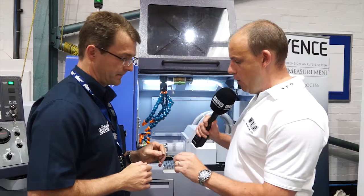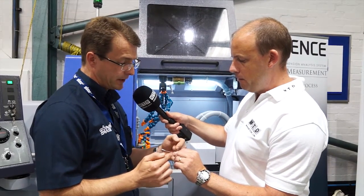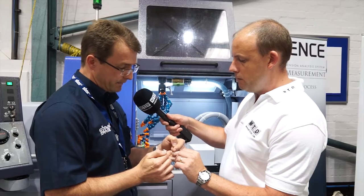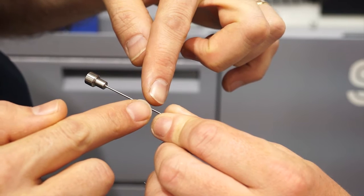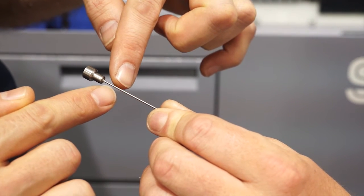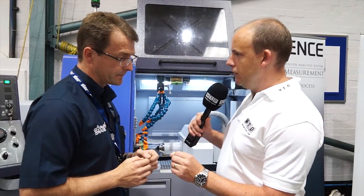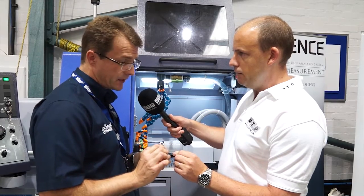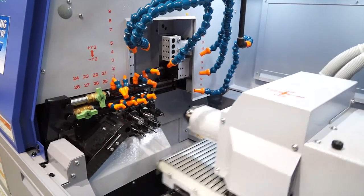But the twin platen capability on this machine gives us that opportunity. If I were to take this part, tell me how do you go about turning it? First of all, the head is roughed, and then we bring two tools in — two turning tools, DCMT style tools — almost to diameter on one side, with the finished tool on diameter on the other side. As the material passes through the guide bush, these two tools stabilise the component, turning simultaneously on both heads. We're able to turn a very straight, stable diameter, as the forces on one side of the platen are offset by the forces on the other side. So it gives you a more stable but equally accurate turning operation — absolutely.